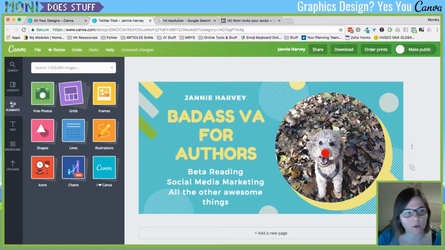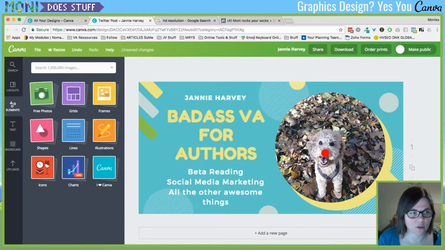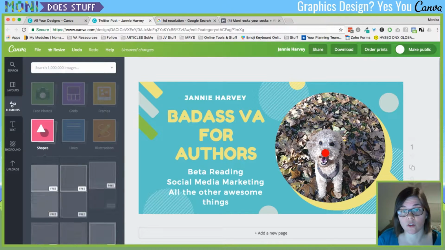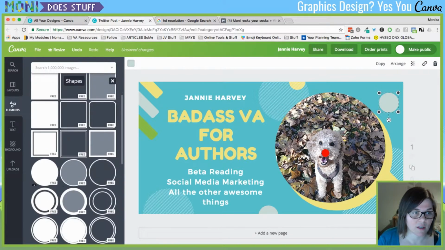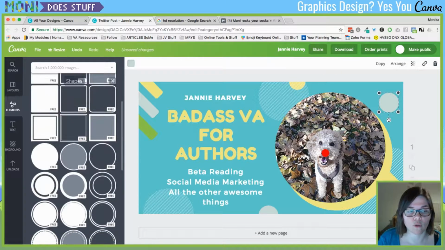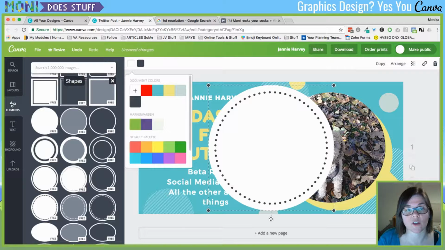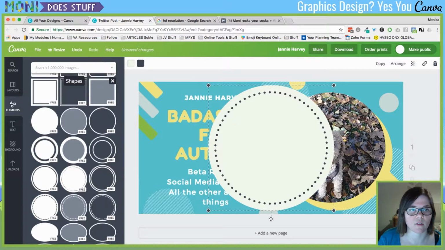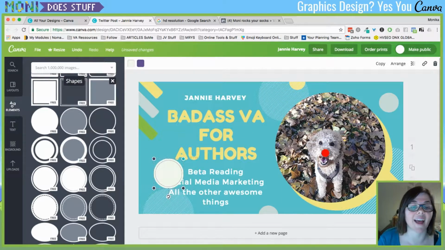For example, you can add the free photos, as I mentioned before. You can add shapes, so those are all these weird things. Those are all shapes, these circles. So you can scroll through those and add whatever you like. You can also change the colors up here. So you can see this is the inner thing. So let's make that. Oh my god, that's gonna turn out so ugly.